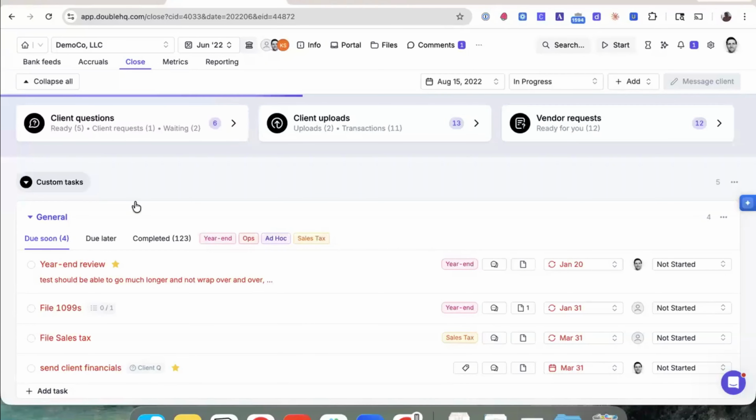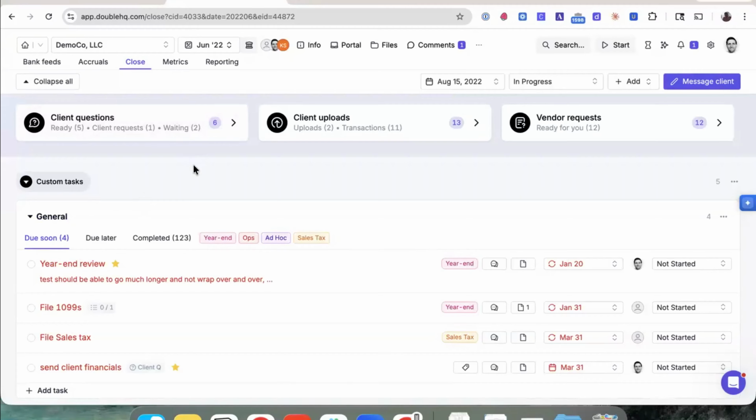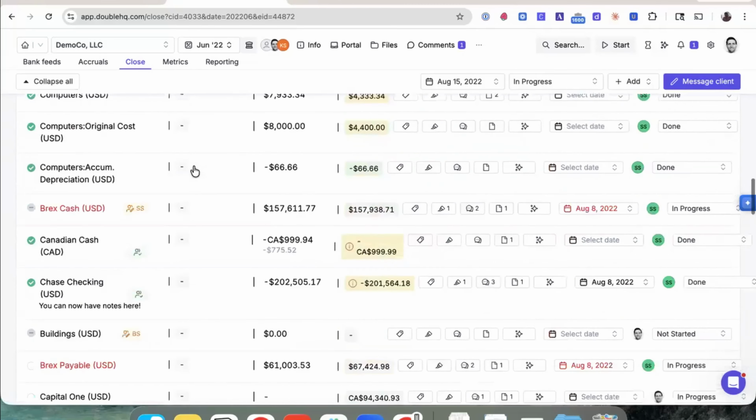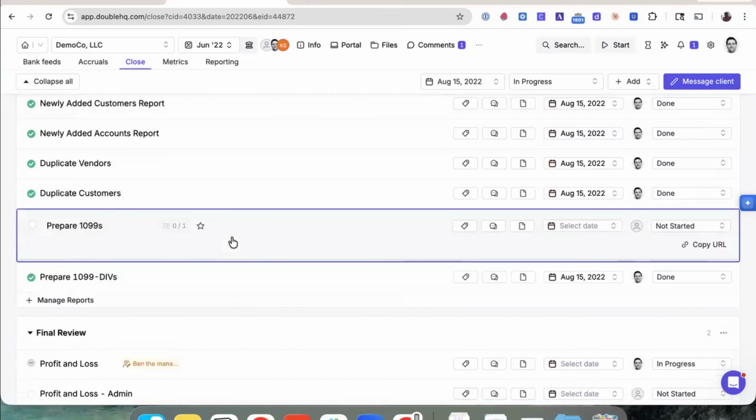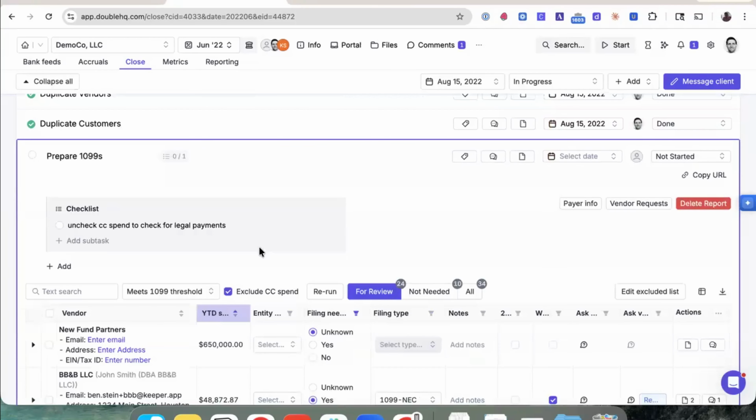It is an under the hood performance update, but I did want to mention this because it touches such an important product surface, and that is Prepare 1099s. We have made some significant architectural upgrades to 1099s, so it should be a much more performant report. It should reduce any sort of edge case bugs and weird issues that some accounts ran into. So just a quick update, Prepare 1099s should now be much more performant and also much more scalable to add new features for the long term. So get excited for the 2026 1099 filing season.